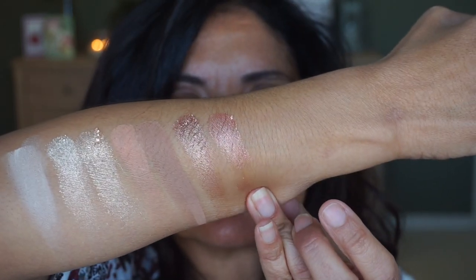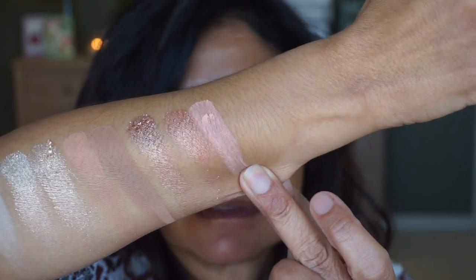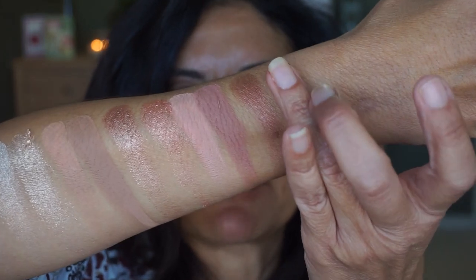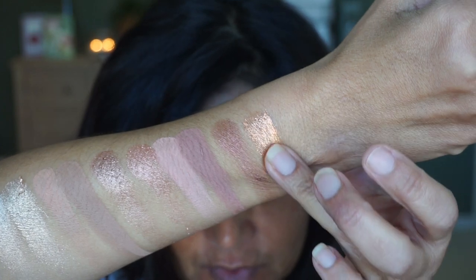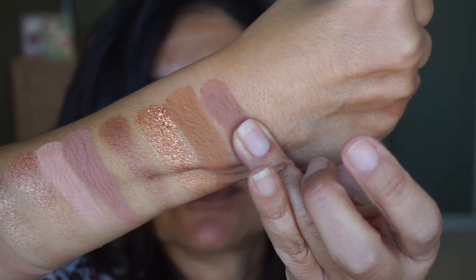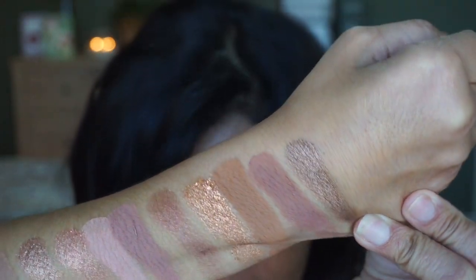Rose Gold, and underneath Rose Gold is Petal. Here is Warm Rose, and the metallic shade underneath that is Sparkling Rum. Now this one's one of my favorite shades — Golden Light. That is just a beautiful rose gold, more on the gold side but you can see the rose in there. And the matte shade underneath that is Maple — beautiful shade. This one is Coco, and I think this is the metallic shade I want to use, Sugar Chestnut. And another one of my favorite shades, Sparkling Sable.